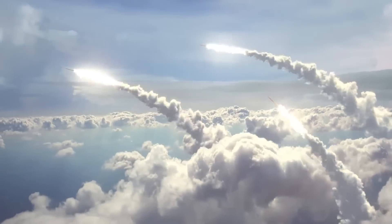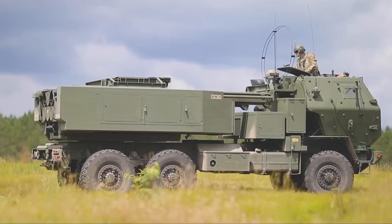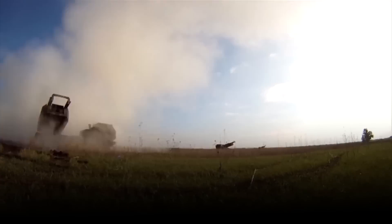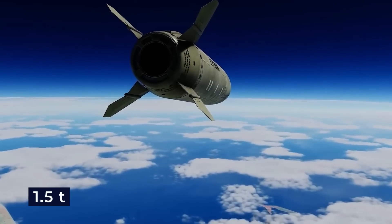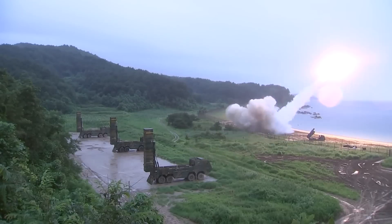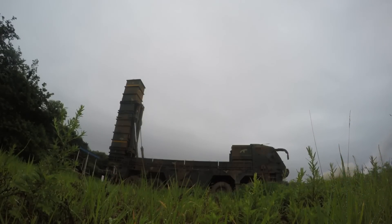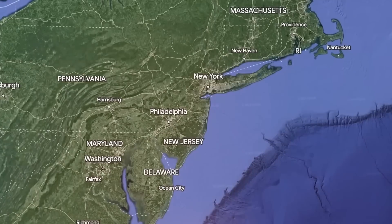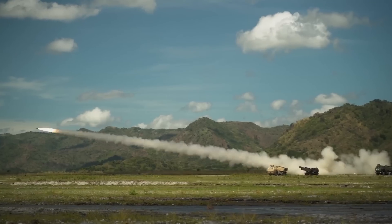The Air Force isn't the only branch with powerful weapons. Ground-based artillery aims to destroy enemies with maximum precision, speed, and range. Standard HIMARS ammunition can hit targets up to 37 miles away, but the MGM-140 missile, or ATACMS, extends that significantly. This massive 13-foot missile weighs 1.5 tons — as much as a car — with a warhead carrying a large amount of explosive. One hit can completely destroy a target, and it can carry cluster munitions that cover a whole football field. The ATACMS has a 186-mile range, meaning a HIMARS launcher with an MGM-140 could hit targets from the same distance as between New York and Washington.